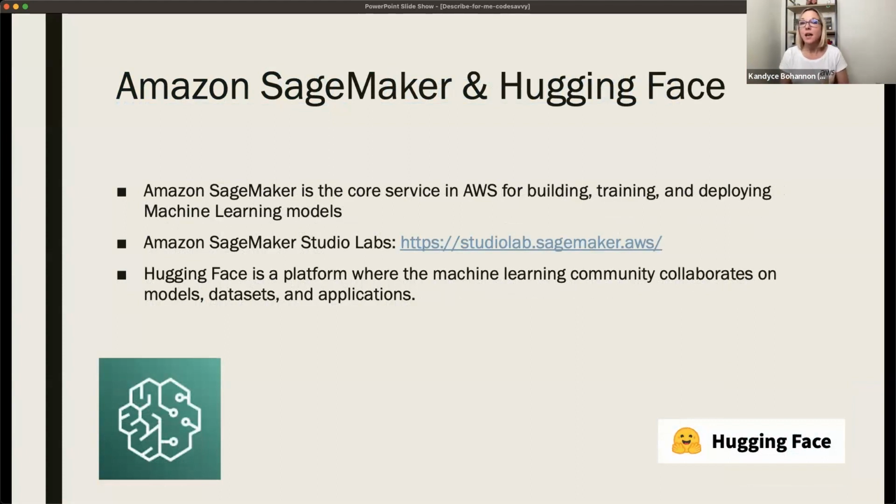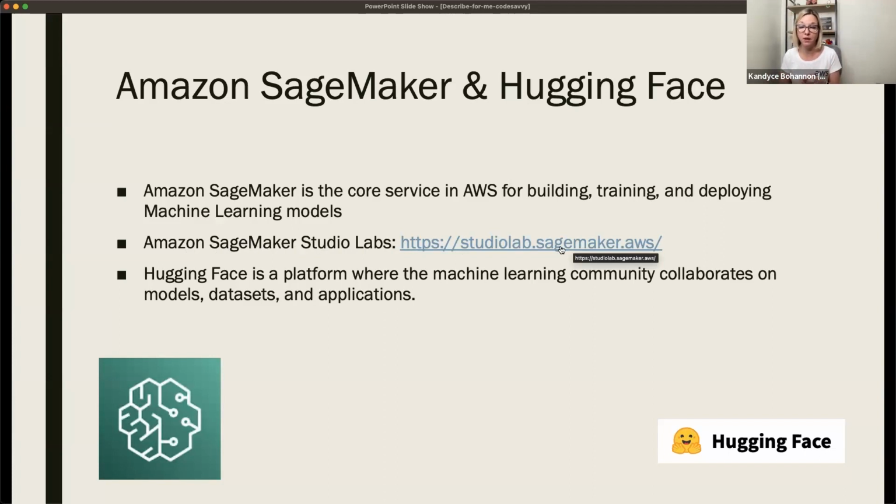That's okay. And then kind of the workhorse behind it all that's really doing the magical part, in my opinion, with the large language model and the Gen AI pieces of it, that is SageMaker and Hugging Face. So Amazon SageMaker is really the key piece within AWS that people use for building, training, and deploying machine learning models. We have various different sets of functionality and features within SageMaker, and you can actually play with it for free. So there's something called Amazon SageMaker Studio Lab, and it's really intended for educating people.